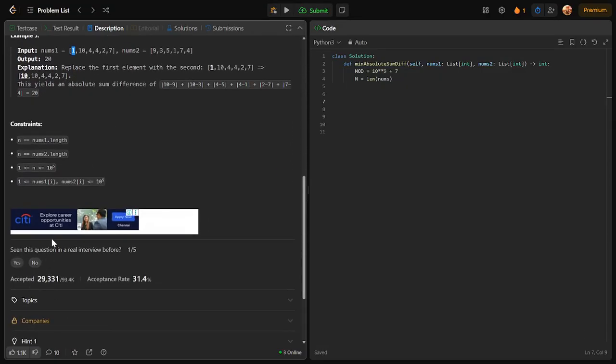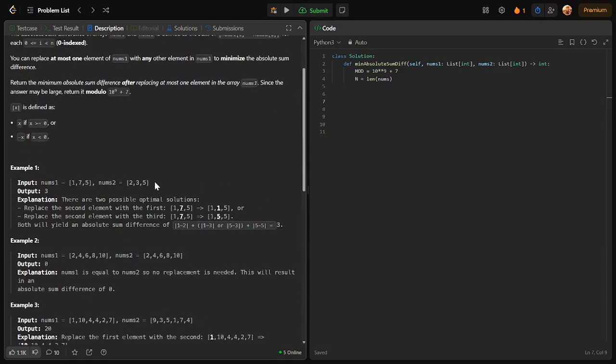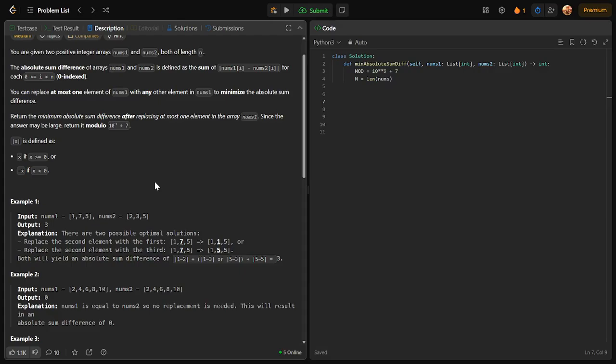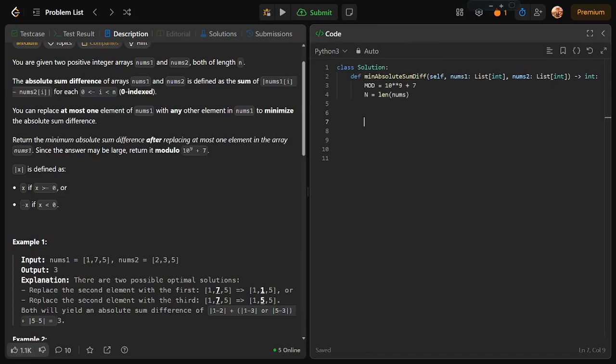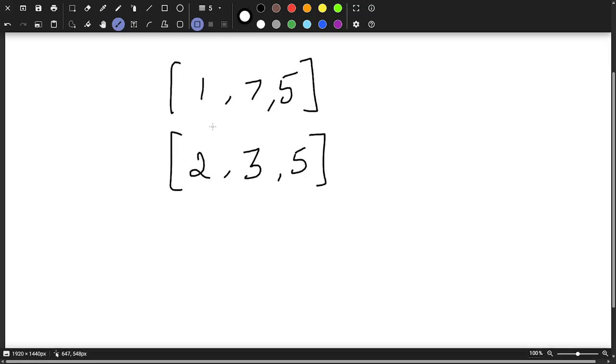I think we have to look at this array and then decide what to do.